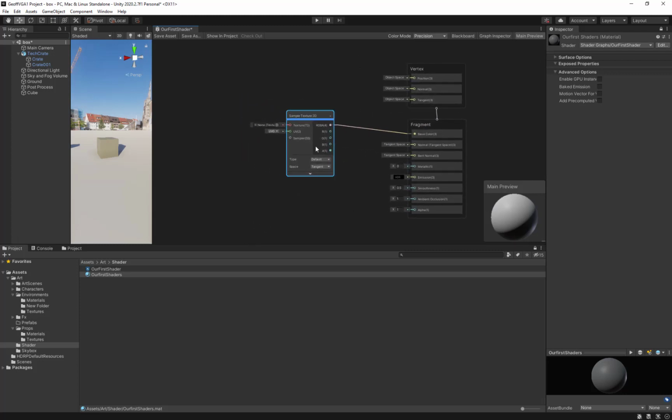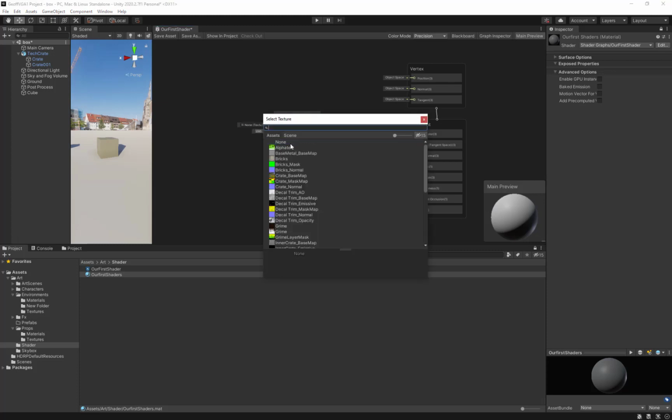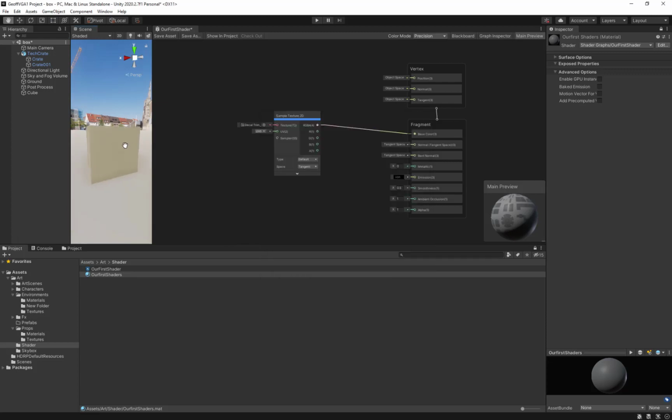Okay, and then over here you can see that it's got UVs, and we can change the UVs. We're not going to do that quite yet. And then it has a texture spot, so we can actually go into here and go find any of those textures we want. Let's just do the trim base map, even though it's just going to be splatted across here. We'll do that. So it's a trim base decal. Okay, so I put that on there.